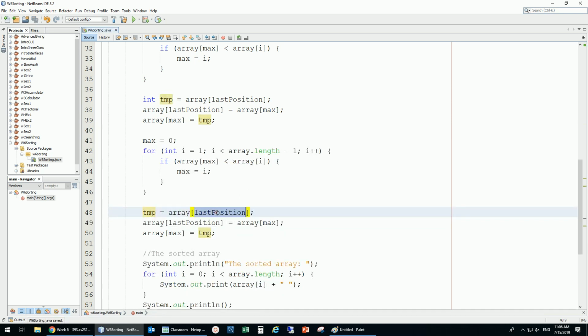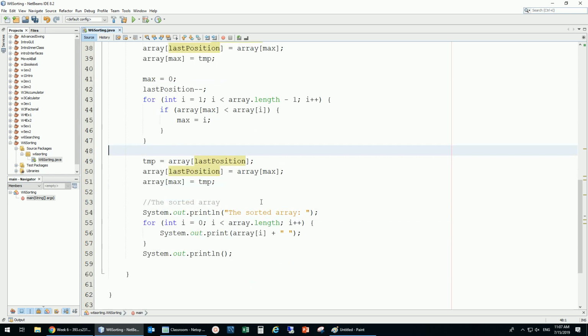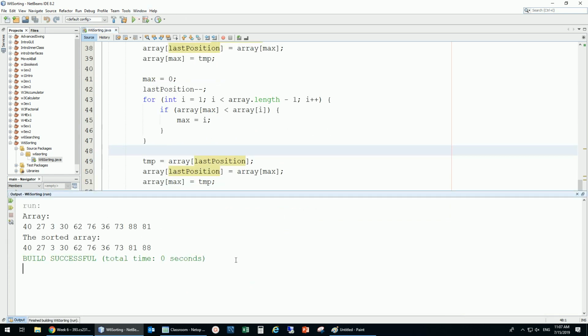Then when I'm done, the last position is not going to be the last position now. It should now be the one before the last. And once I've done this, now we will have two numbers sorted out. This is the highest, it happens to be just close to each other. Now this is the highest, it was already in place, and then the second highest is at this place, and the 51 was where that second highest was.